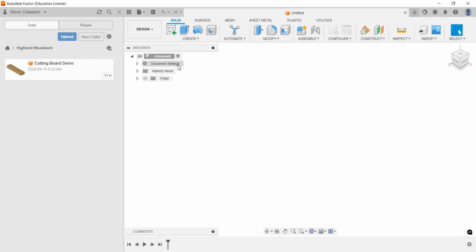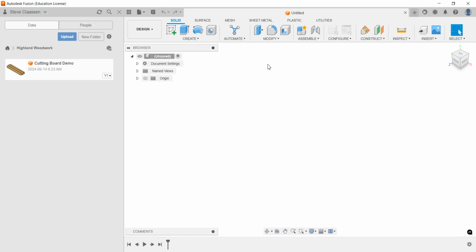Over here is your browser. Slowly, as we draw, you're going to have different parts or components put in here, and sketches and things. So this will expand as we go. Down at the bottom here, we have our timeline, and you'll see that again once I start drawing things. Okay. So first off, let's just draw. Oh, and finally, this is the view cube. This shows our different views: top view, side views, front views, bottom views. Okay. So let's just draw something really quick.